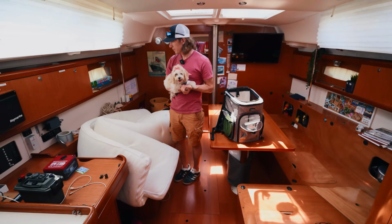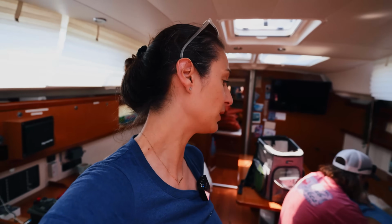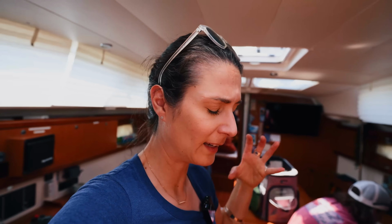So we've been living on board Polyseal for the last 5 years. This is going to be our 6th year. And in the last 5 years, you don't really notice it. It happens gradually, but everything starts to get a little bit cruddy, a little bit gross, a little bit smelly. We were at the storage locker earlier today where we stored all of that. The minute I opened the box, I was like, oh, none of that is going back on board.